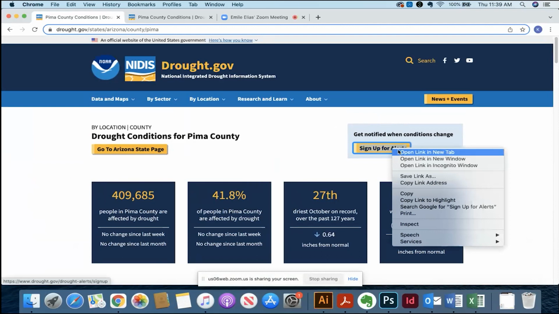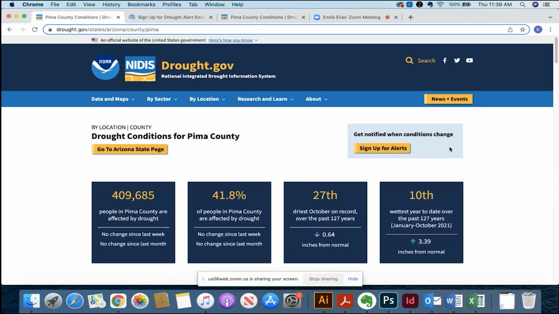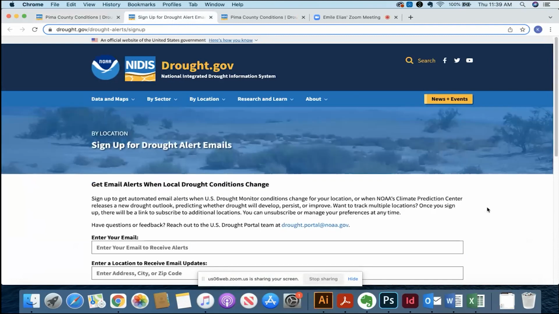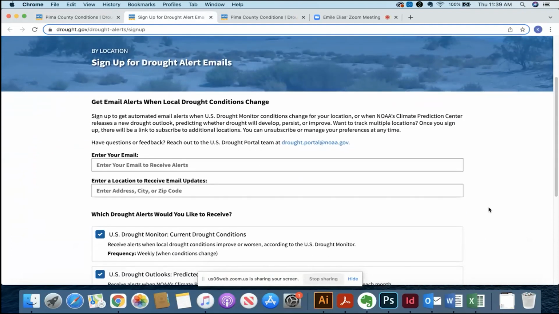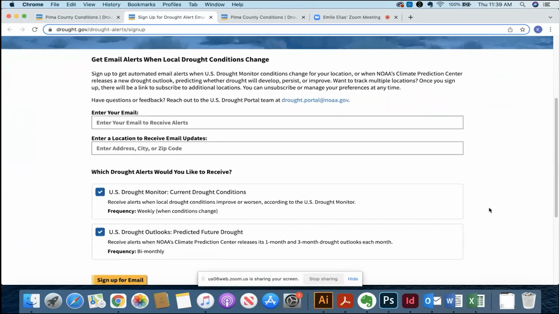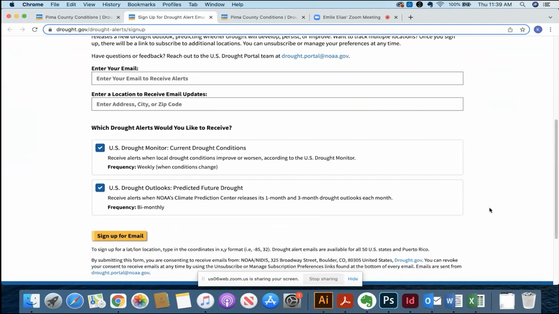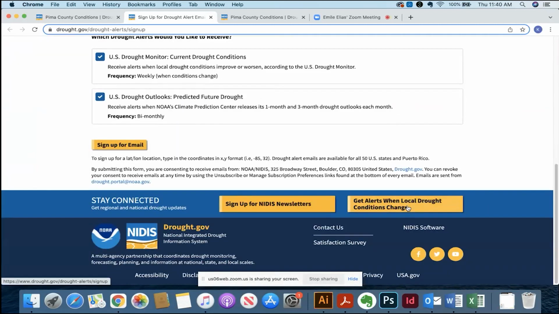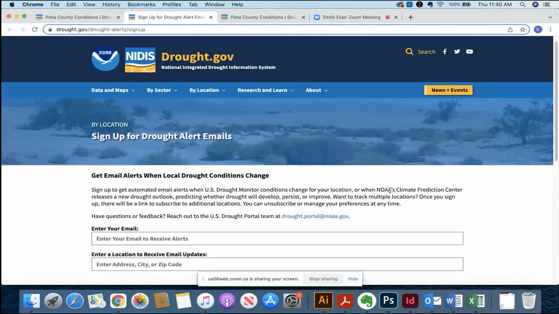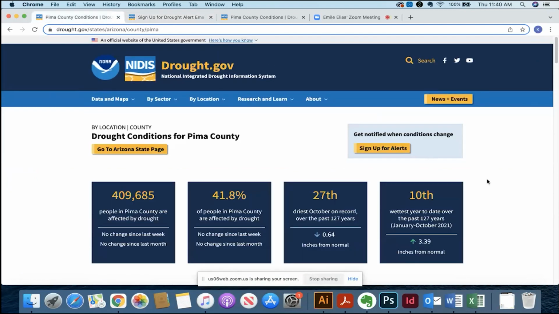blue box that says sign up for alerts. If you were to click on that button, which is on all of our city pages, county pages, and state pages on Drought.gov, it would take you to a link to sign up for drought alert emails. This is a recently expanded feature, very recently expanded on Drought.gov, where you can sign up to get emails from us whenever the US Drought Monitor category changes for your location, or whenever the Climate Prediction Center issues a new monthly or seasonal drought outlook. And so again, you can find that on any of those local pages on Drought.gov or right in the footer. So that's just another way we're trying to build on the work that our partners are doing and make Drought.gov a one-stop shop to connect people with these relevant drought resources.